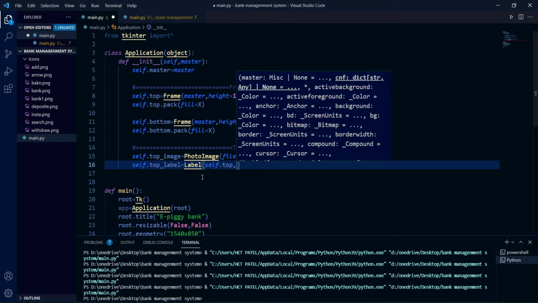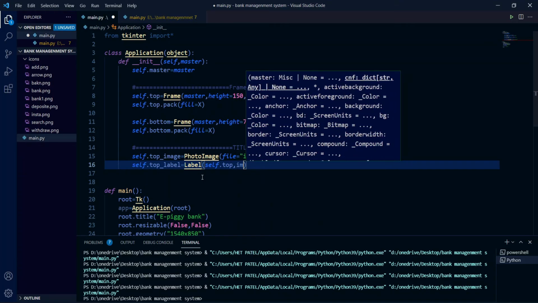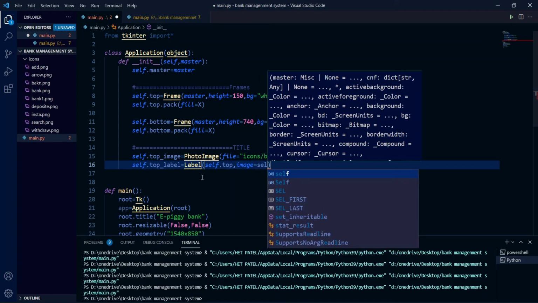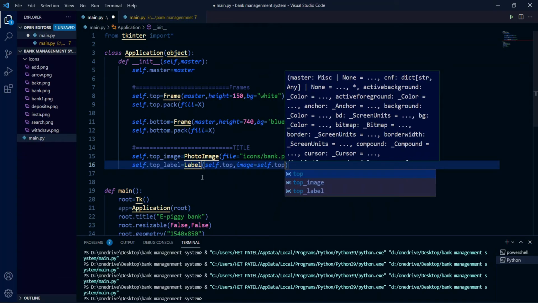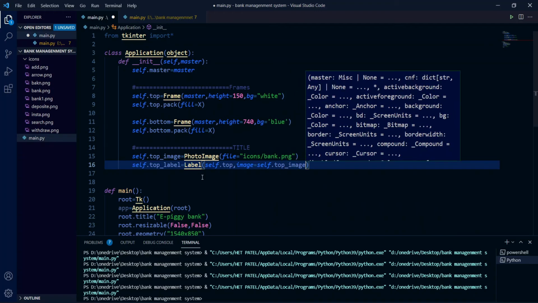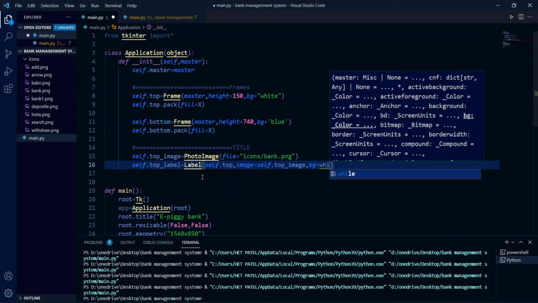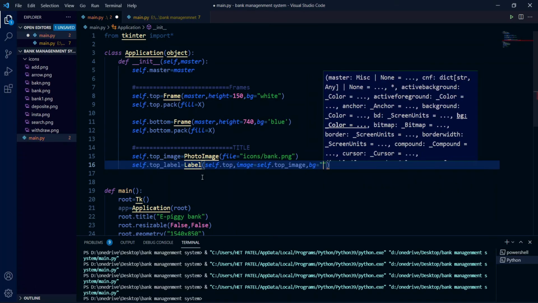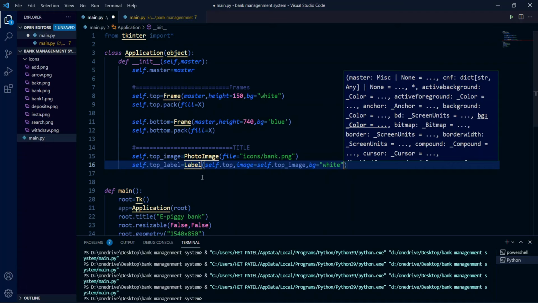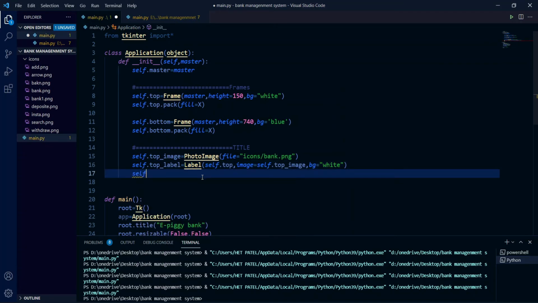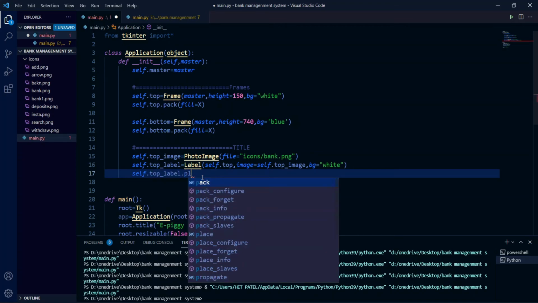Then we'll say image is equal to self.top_image, and background is equal to white. And then we are going to place this label with self.top_label.place.